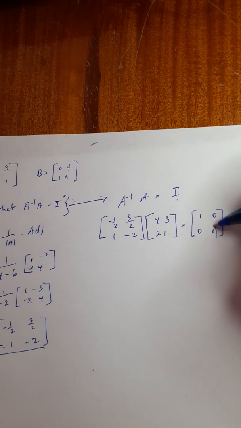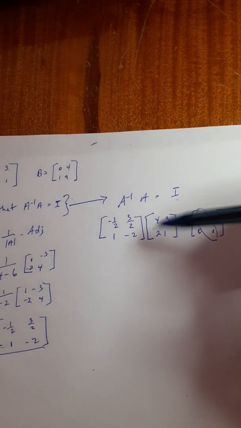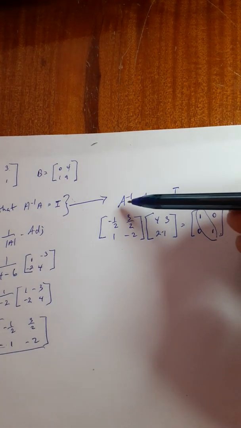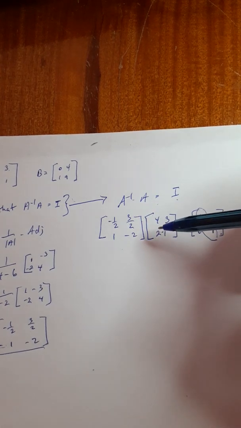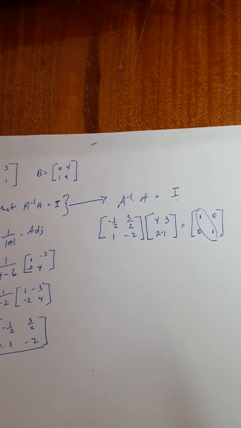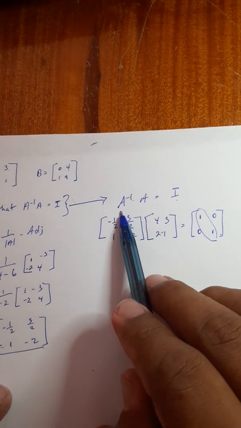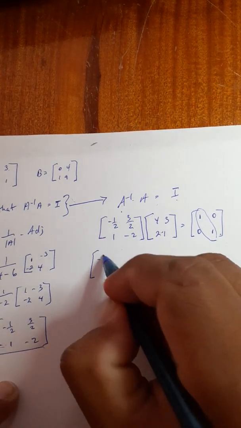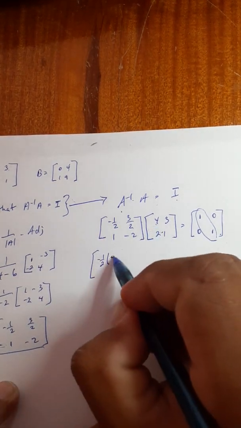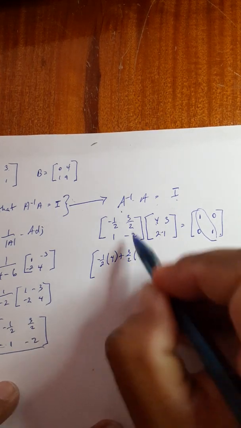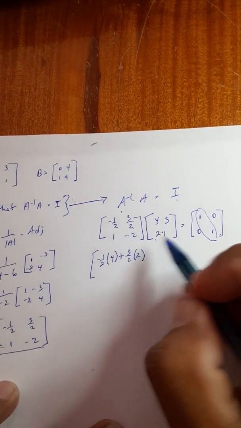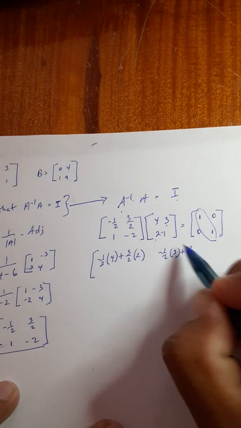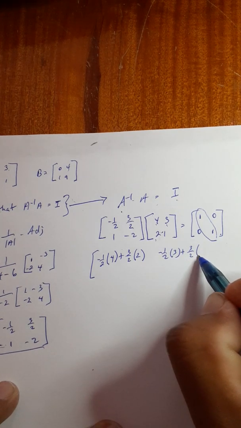The leading diagonal should be 1, right? So whenever I multiply these two, I should get this answer. So let me check: A inverse times A. Understand, students, you need to take a look at what is given and let us find it if it's not there. So now this is row times column. So this will give me negative half times 4 plus 3 halves times 2. Then negative a half times 3 plus 3 halves times negative 1 times 1, sorry.